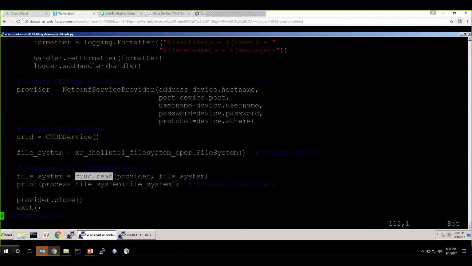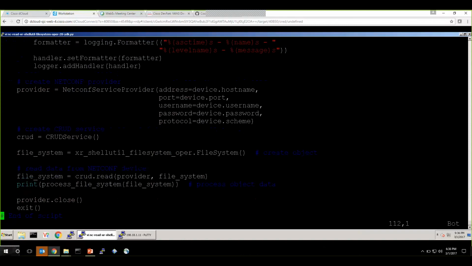When we do this read operation, remember, because we're using netconf, we read the file system information from the box. This read operation already takes care of validating that the data is correct with respect to the model. The data is received in XML, and it does the automatic conversion of XML to Python, so you end up with a true Python object. This is not a Python object that holds XML. It's a true Python object with the same types as the data model.